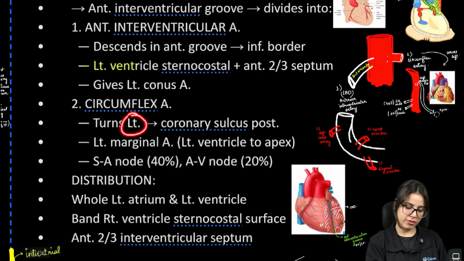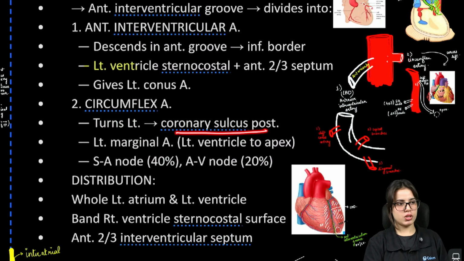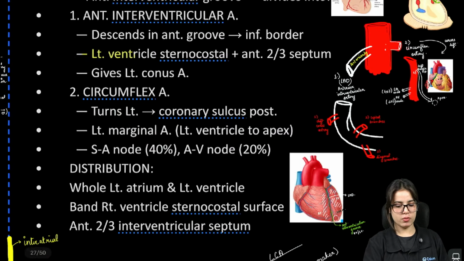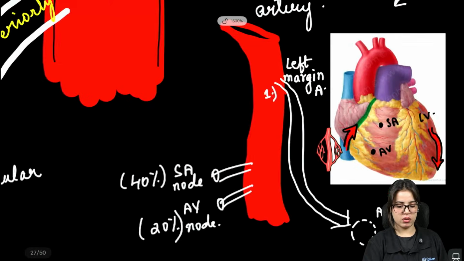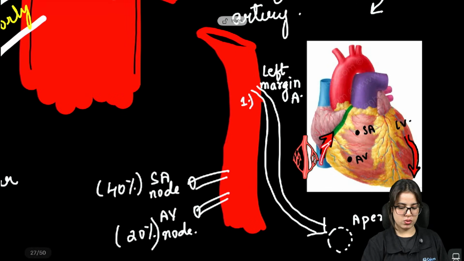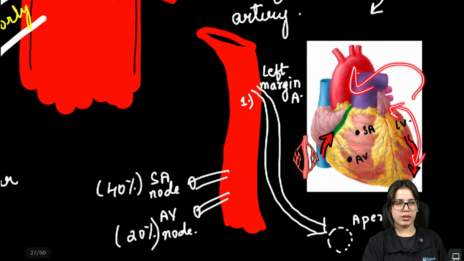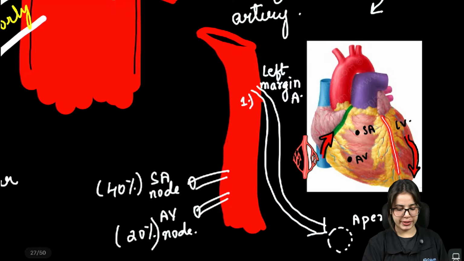The circumflex artery turns left, posteriorly within the coronary sulcus, by the way. Look, I've made it here. It goes towards this coronary sulcus. So now you can imagine it covers the left part and posterior part, right? No, it provides the anterior part and left part, not posterior. Posteriorly is just this, in which it's already anastomosing with the RCA. So posteriorly is more dominated by the RCA, not the LCA.